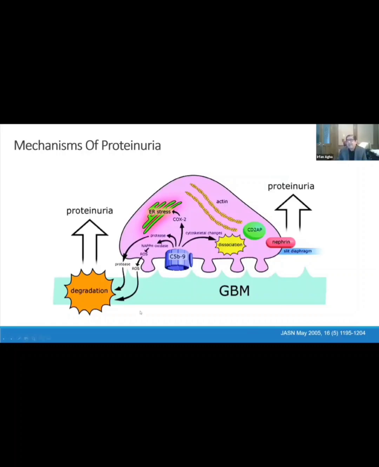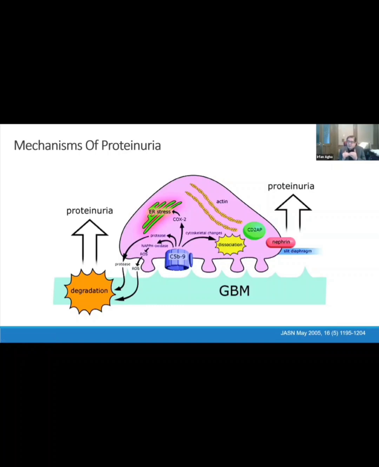So how does proteinuria happen in membranous? The antibodies actually cross the glomerular basement membrane and attach to the PLA2R antigen on the podocytes. The antigen-antibody complex is shed, but it picks up complement and activates complement. Once complement is activated and a sublytic membrane attack complex is formed, it leads to cytoskeletal changes inside the podocyte, causes endoplasmic reticulum stress, and also leads to generation of reactive oxygen species, which are toxic not only to the podocyte but to the glomerular basement membrane as well. And so this is what leads to proteinuria.